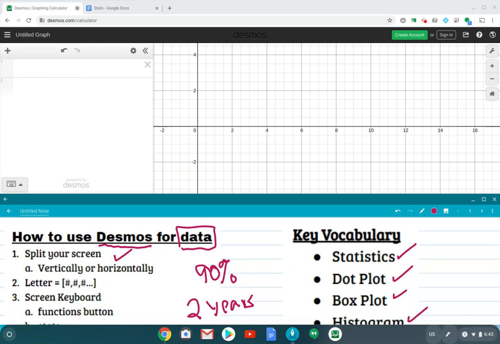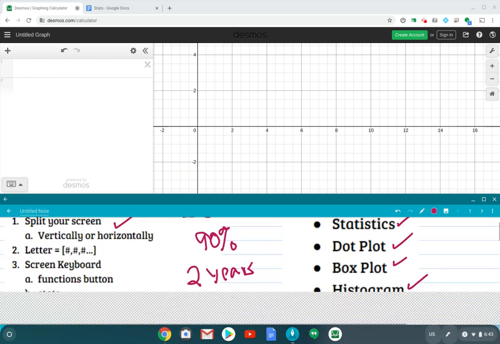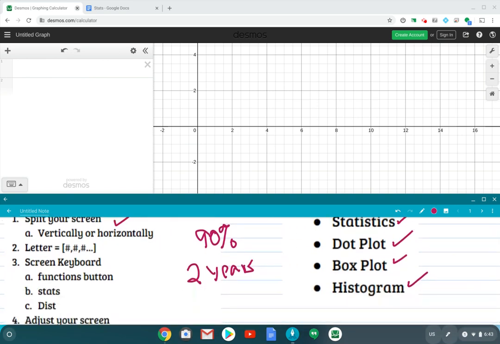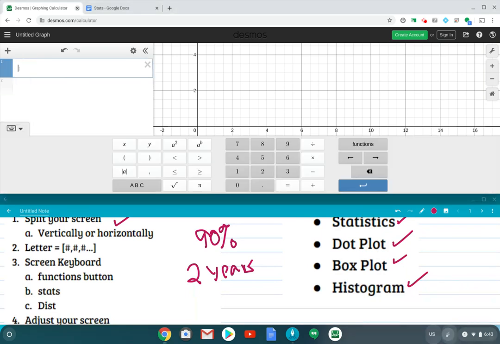The next thing, we're going to enter data by putting a letter. So that means up here in this box on Desmos, you're going to put a letter. If you put a capital letter, it works. Most capital letters work really well. So I'm going to just use D for data. Doesn't matter. It's going to have the equal sign and a bracket. Then we put our numbers in. Okay. And then we'll talk about the keyboard function.